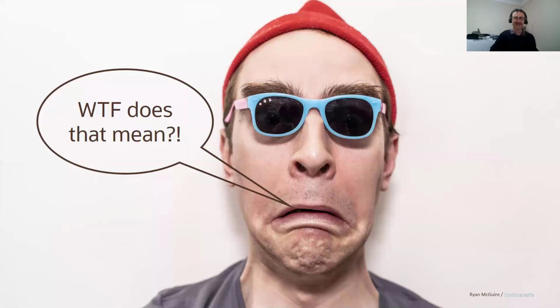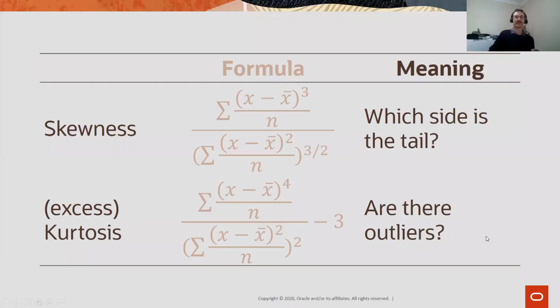So the general or loose interpretation of these is that the skewness is to do with which side has the longest tail. So positive values for this mean that we've got a long tail out to the right of the mean. If it's negative, then it will be out to the left of the mean. So is this tail stretching out to the right or stretching out to the left?